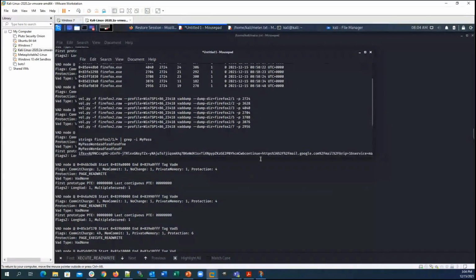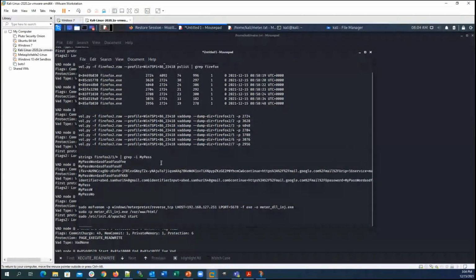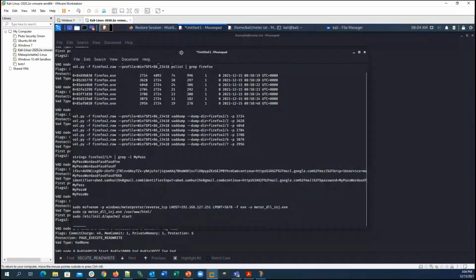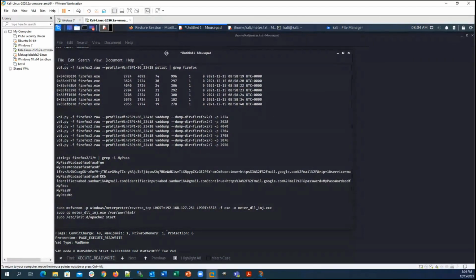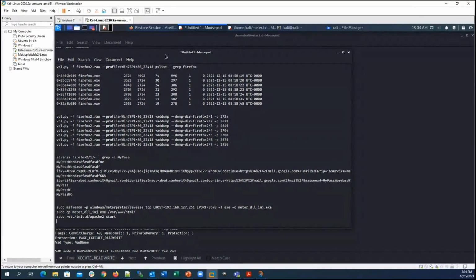Just like I said, you can use the Volatility DLL list to list the DLLs, and investigate them. This is one way. You can use the VAD info also to investigate. The greatest sign of code injection is the following: it is a memory segment that has read, write, execute all at the same time. This is the greatest telltale sign of code injection.